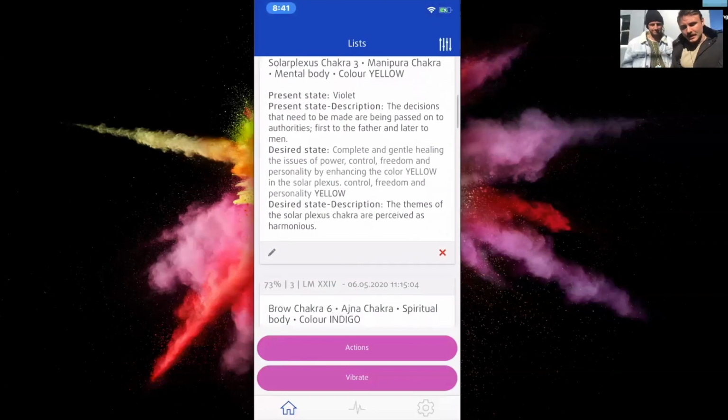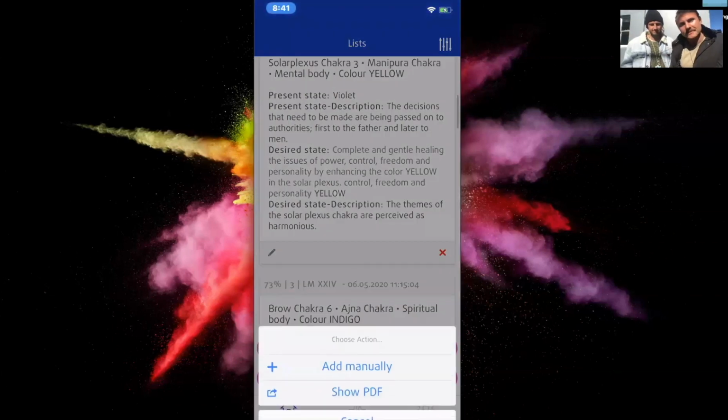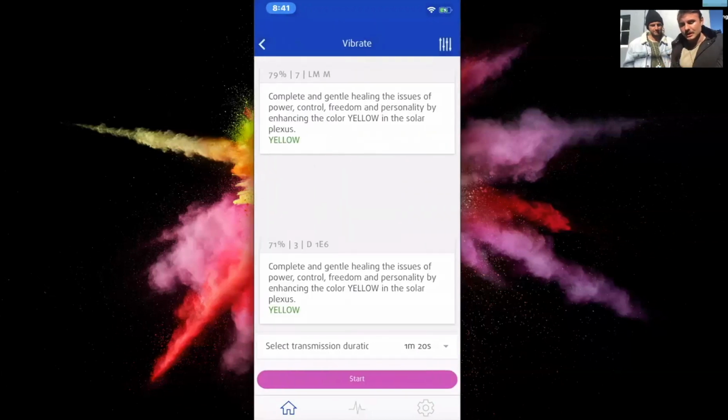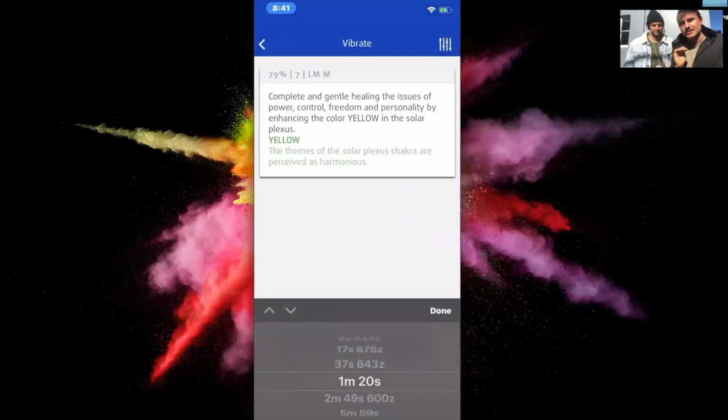Then I usually go to actions, PDF. I'll email that to them again. If the email doesn't work, I might text it to them as well, or text it to myself and then text it to them later on. Sometimes there are a few little glitches with how it sends the report. I think that's really powerful. Only sometimes will I talk about the vibrate setting. It's a little bit too over people's heads, as well as I'm still figuring it out.